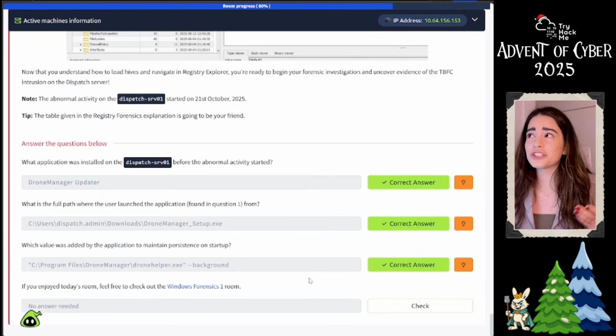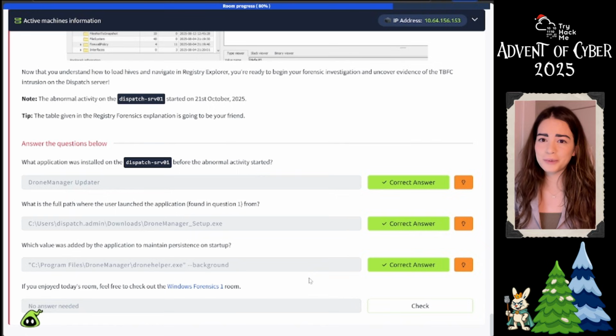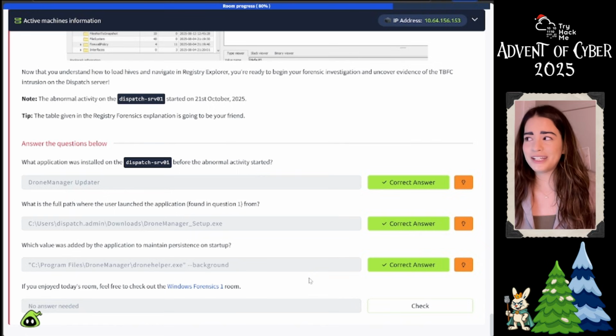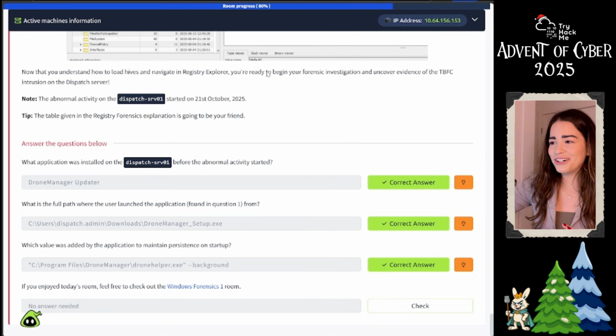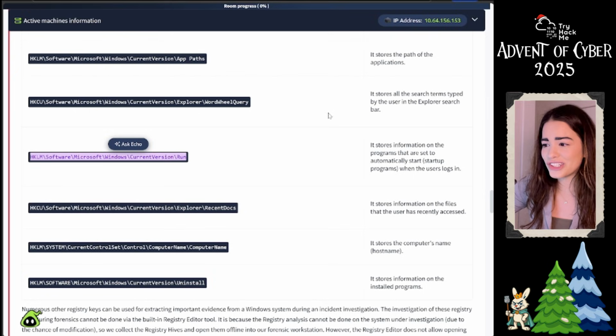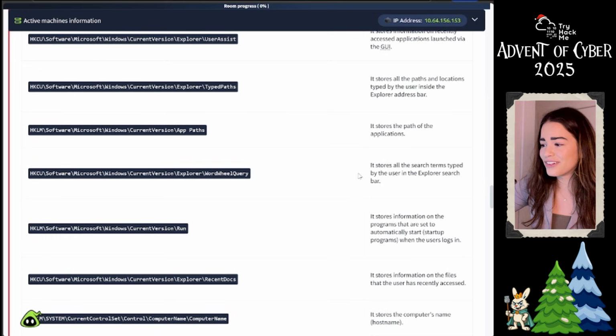Windows Registry is extremely important. It's incredible how much stuff is in there, how many cool things you can figure out about someone and the way they use their computer and what they did on their computer. If we go through some more in this cheat sheet right here, this is kind of crazy stuff. Like this key right here, WordWheelQuery, it's storing the search terms typed by the user in the Explorer search bar.